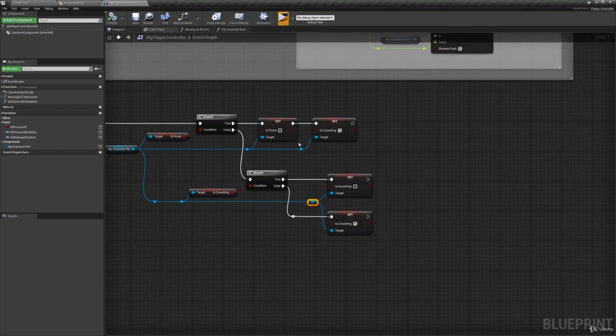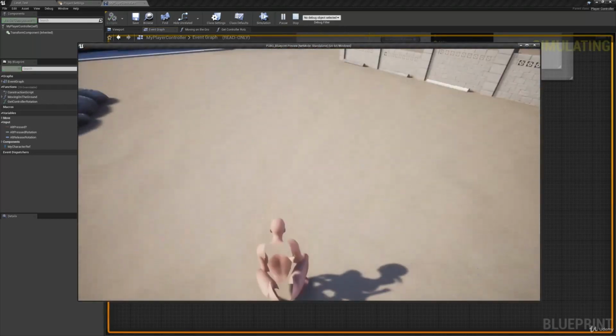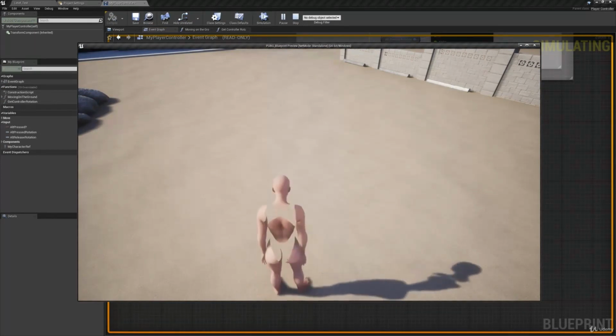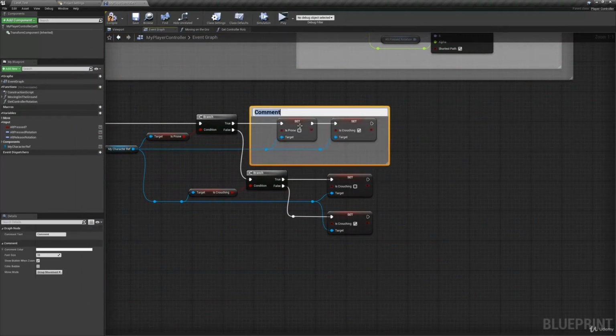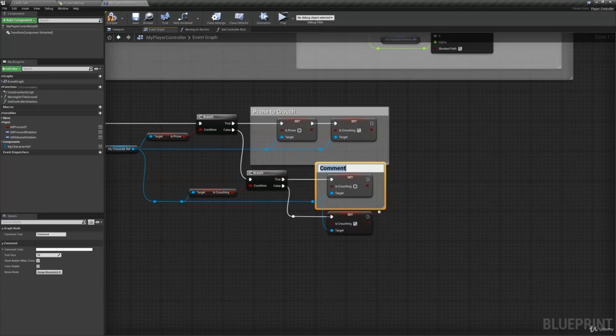Run the game and press the C key to see that the character can go from standing to crouching position. Press the C key again to go from crouching to standing pose. Add the prone to crouch comment. Add the crouch to stand comment.